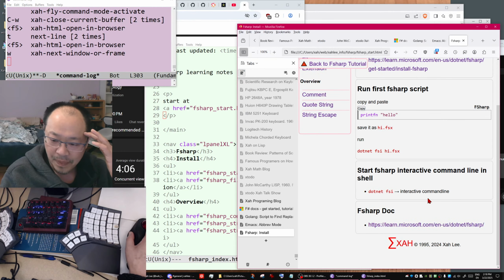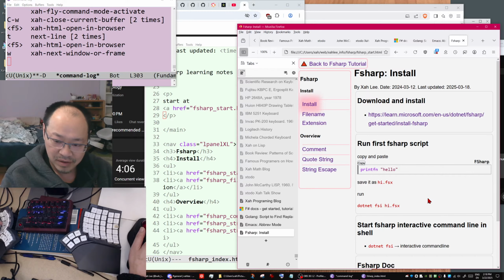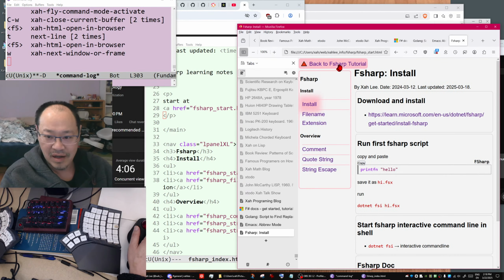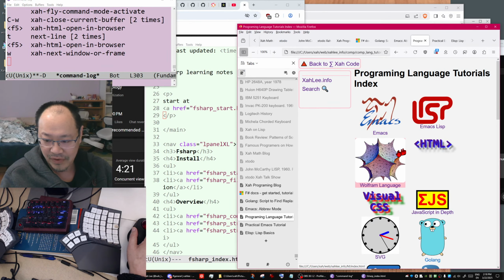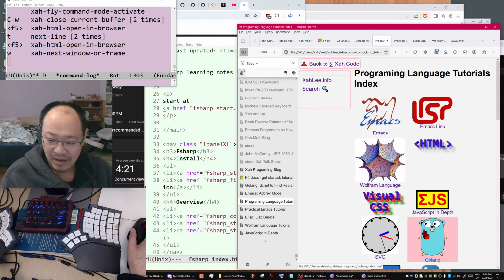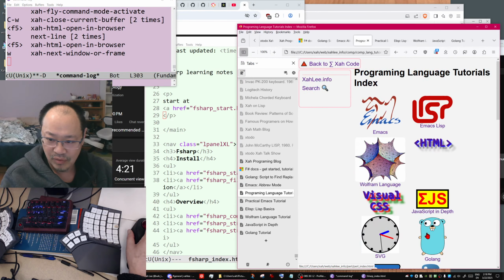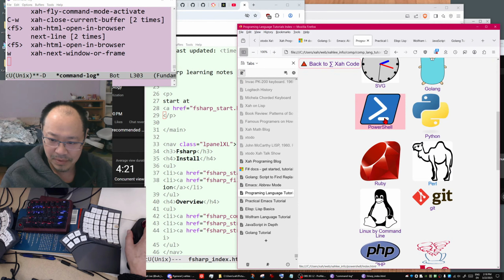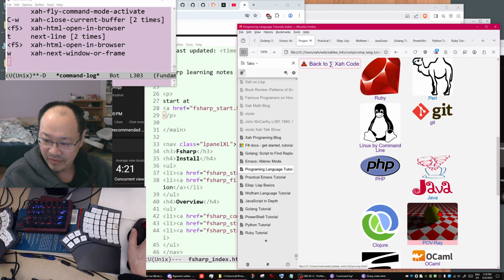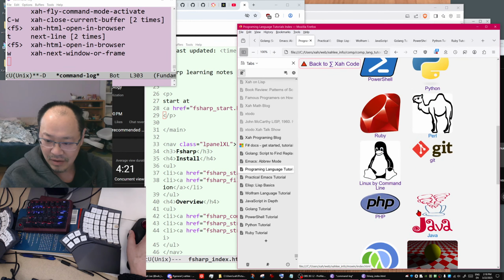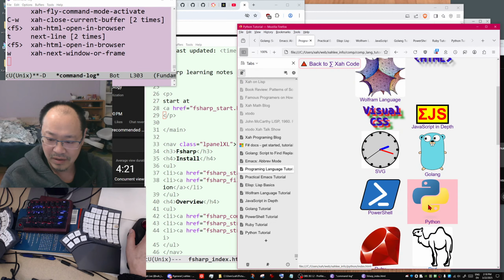So, to write a tutorial, for example, I have Golang tutorial, Wolfram language, Emacs Lisp, PowerShell, Python, Ruby. My Ruby is not very good. So I'm just showing you some of the good ones, okay?